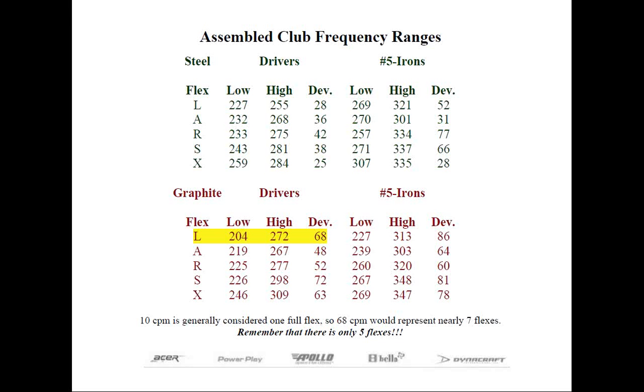Part of the explanation for why you see such great ranges is that this helps in creating unique shafts, as there are many different philosophies on shaft designs. And if not, we'd all be playing essentially the same types of shafts. But as you can see from the frequency standpoint, at least on this chart, there's a lot of flex overlap.